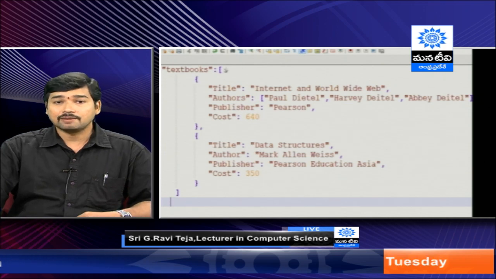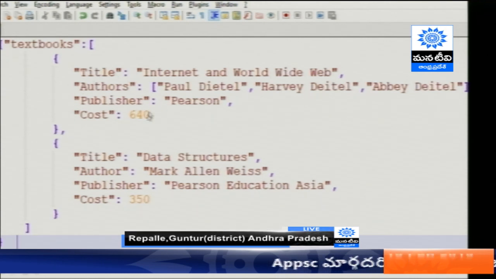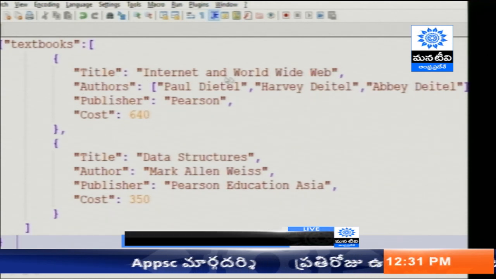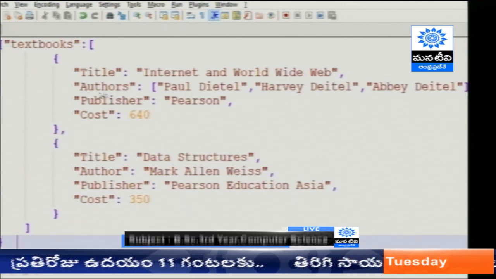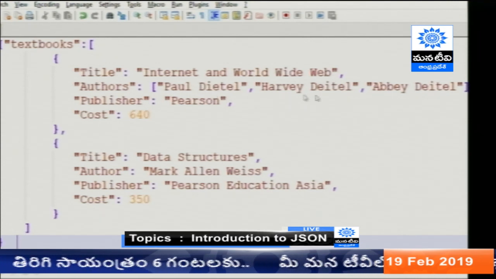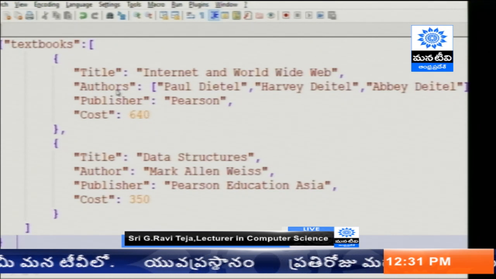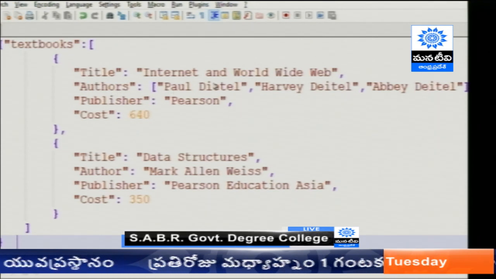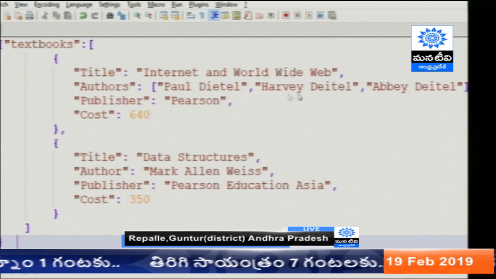Here I am using this array representation to store two objects. One object represents the textbook on internet and world wide web. In the others part, it contains multiple values, which we represented in another array, storing three values Paul, Harvey and Abby separated by commas.